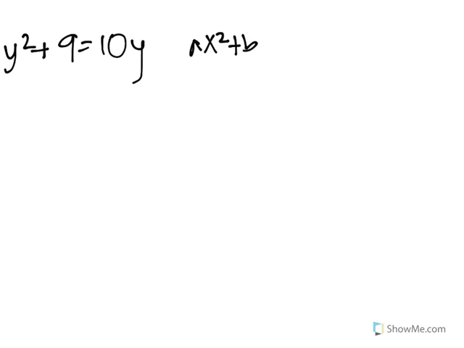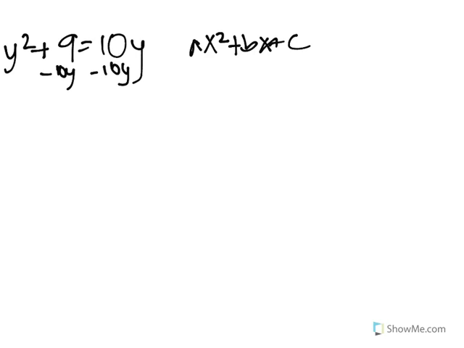Final question that we're going to go over to finish up. So in this one, we have y squared plus 9 equals 10y. Now, why is this equation unfamiliar to you? Probably because it is not in standard form, and you are used to seeing quadratic equations in the following form, right? This is called standard form. You can't really solve it until you put it into standard form, so let's get this into standard form, okay?